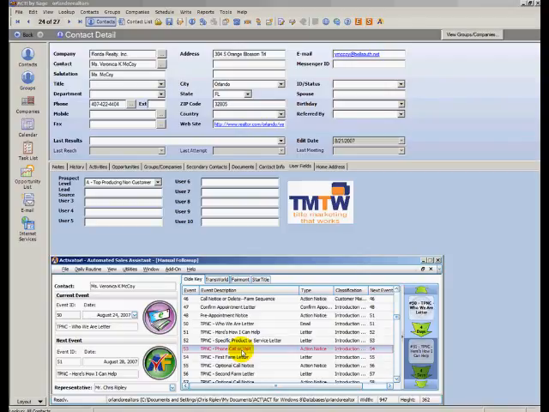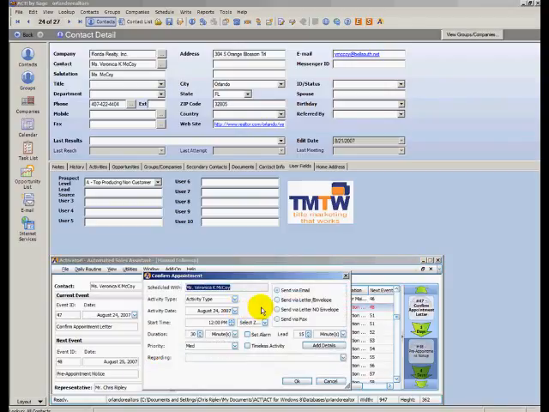Finally, we get a hold of her, and Veronica says, yeah, I'd be interested in meeting with you. I'm kind of frustrated with my current title company. They keep making mistakes. Let's get together and have lunch. So then we would go right up to above here a little bit to number 47, the appointment confirm letter. And we would go ahead and send that to Veronica. We would just double click on this.